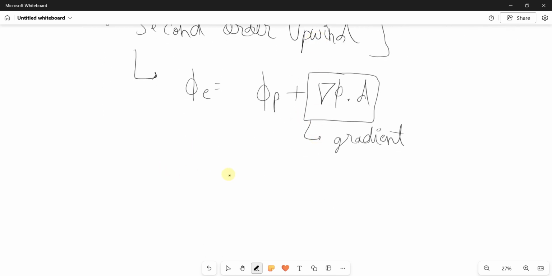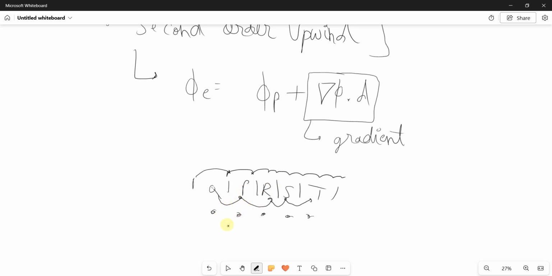In the first order concept, I said that the value was getting transferred, right? The value keeps going on like this as each iteration goes. So they're like q, p, r, s, t. The values of each phase just keep diffusing into the other phases, because of which you see a reduction in values of that phase. That was causing the numerical diffusion. Now here, this is compensated by the gradient term.